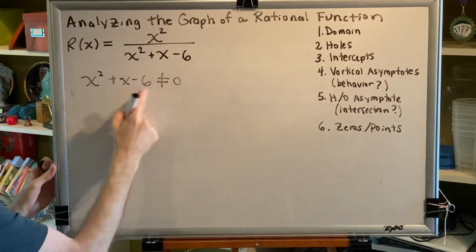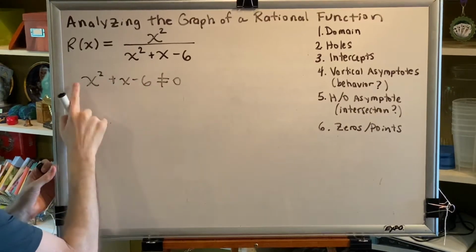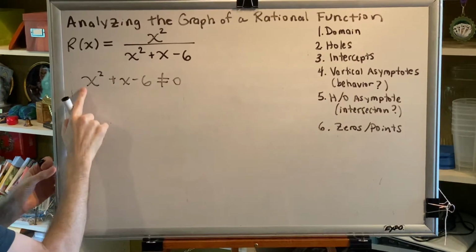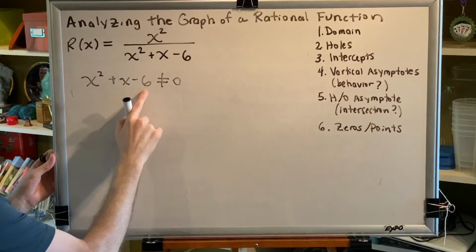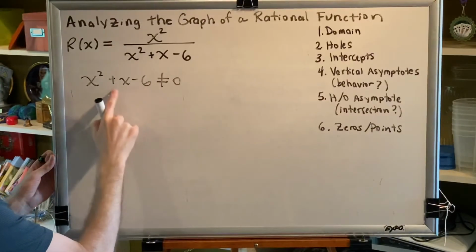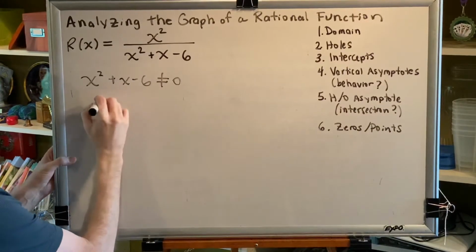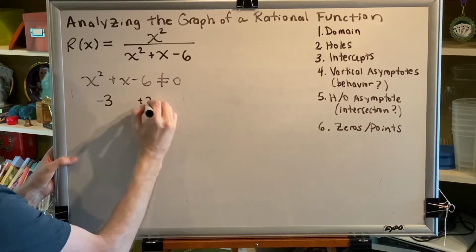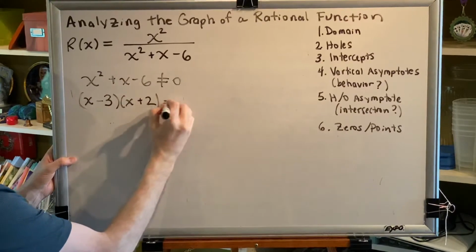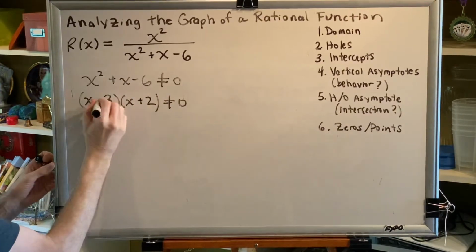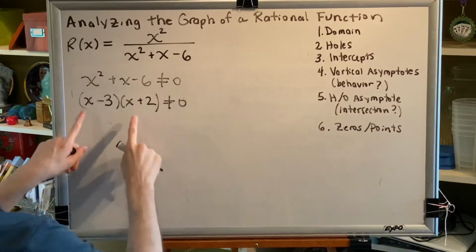So this is a trinomial. It's in descending order. It's a simple trinomial, meaning that the leading coefficient is 1. And for that reason, we just have to come up with 2 numbers that multiply to make -6, but add to make +1. Those numbers are -3 and +2. Putting an x in front of each one of those and creating our factors, we get x minus 3 times x plus 2. We can check this with FOIL.